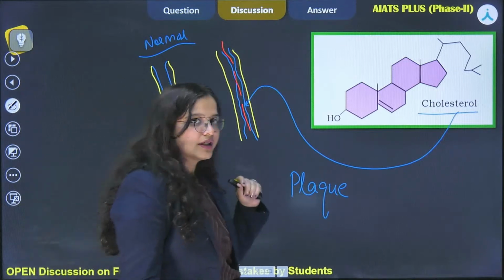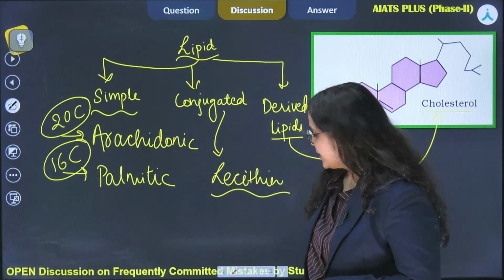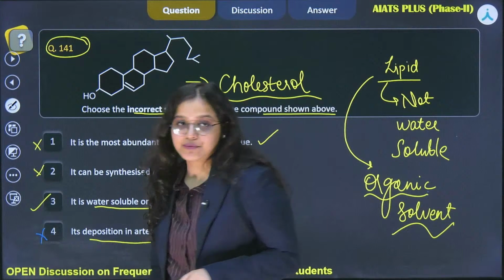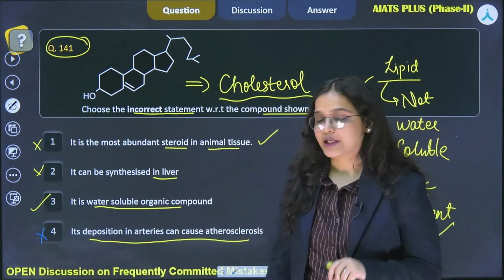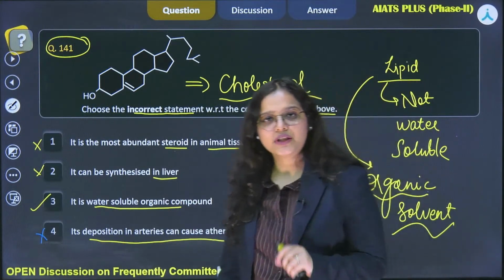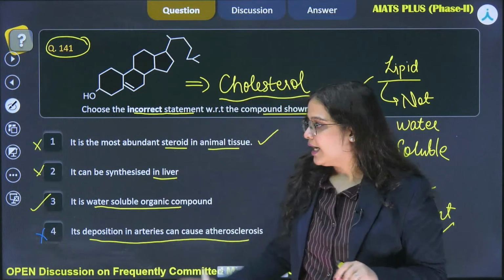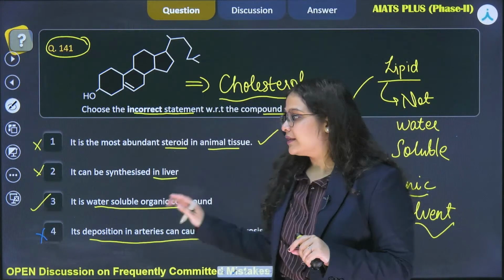So this condition gives rise to a heart condition which is known as atherosclerosis, and therefore we can conclude that our fourth option is also absolutely correct and cannot be the answer, as we are looking for the incorrect statement, and therefore our right answer here is option 3rd. So you can see that from a simple diagram which is given in the NCERT, how the concepts can be interlinked, and we can find this question.